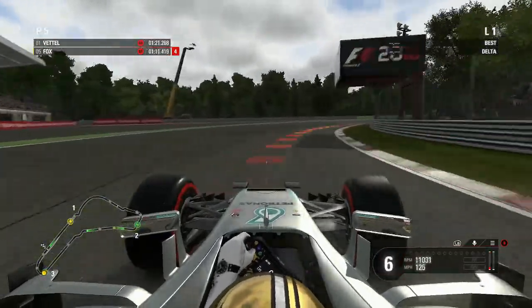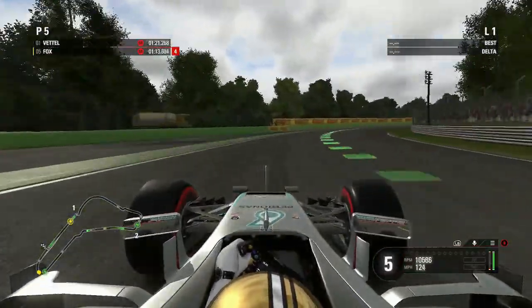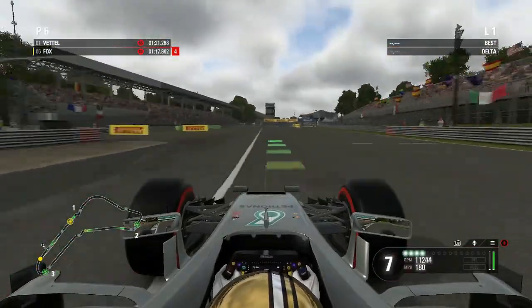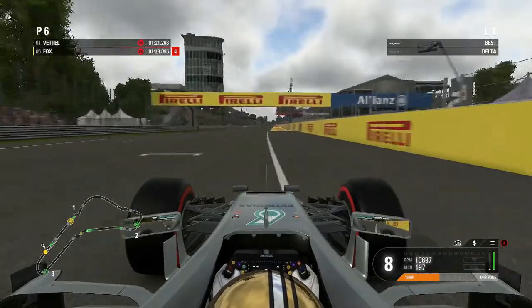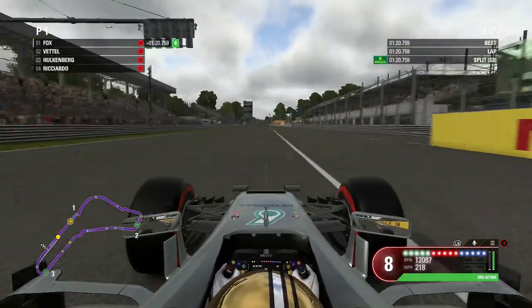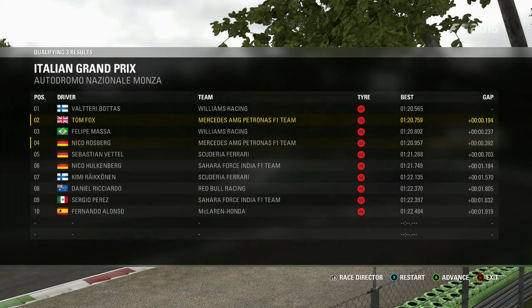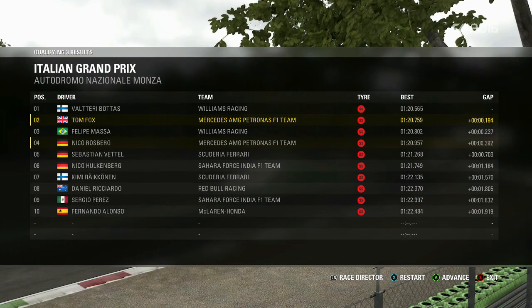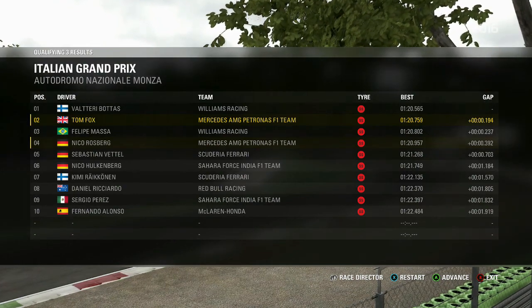Moving on then into Q3, and as you can see, Sebastian Vettel has set a 121.2 as his fastest lap. Now, my fastest lap is around about a 121.2, but we come across the line and we set a 120.7, my fastest lap of the weekend, and the fastest lap, until Valtteri Bottas decides to set a 120.5, but I don't think I could have asked for any more out of the car.